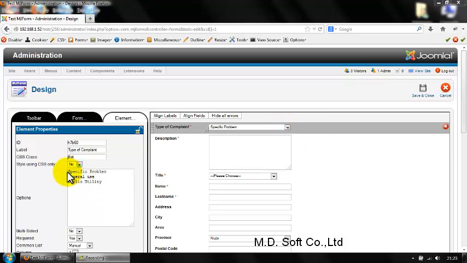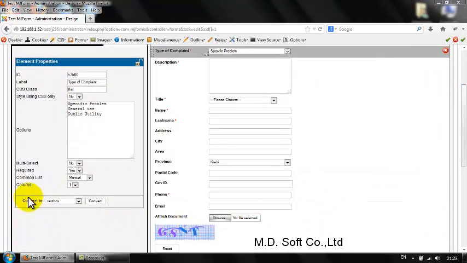In the list, we specify the options for the list to choose: multi-selection or no, required, yes or no, and we can convert the text box into another kind, maybe radio or something. We can choose in the option and just push the convert button.